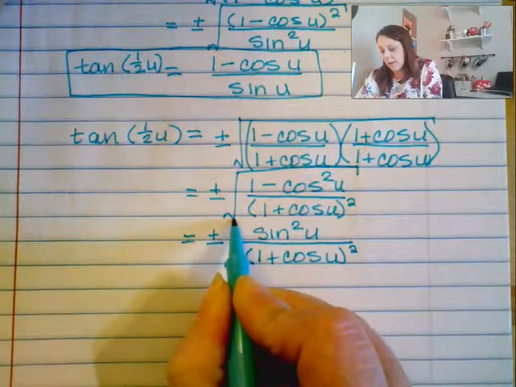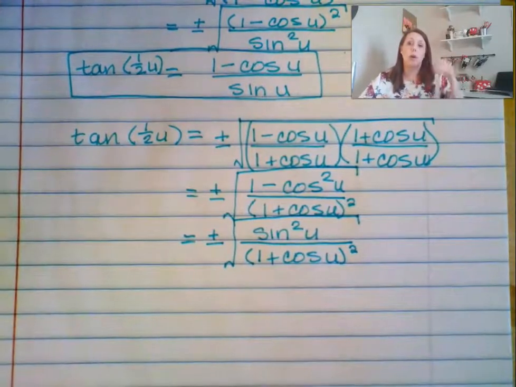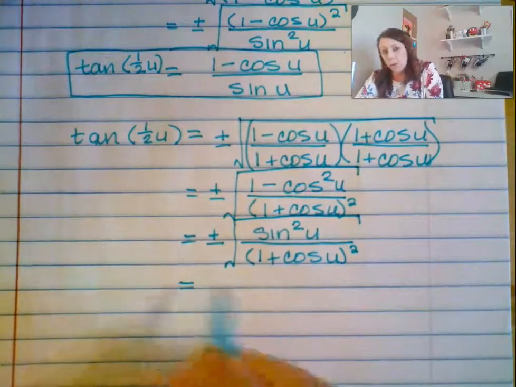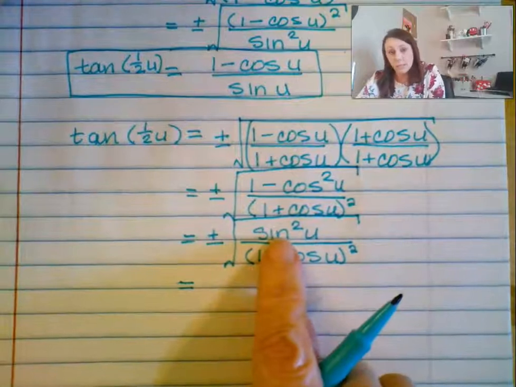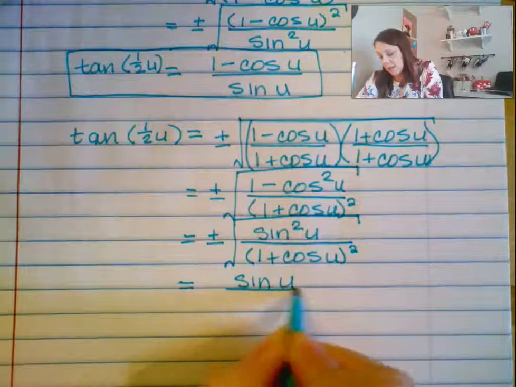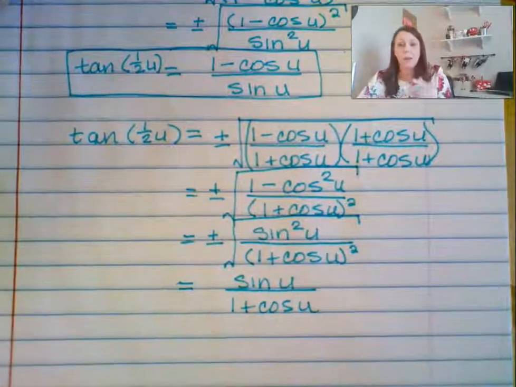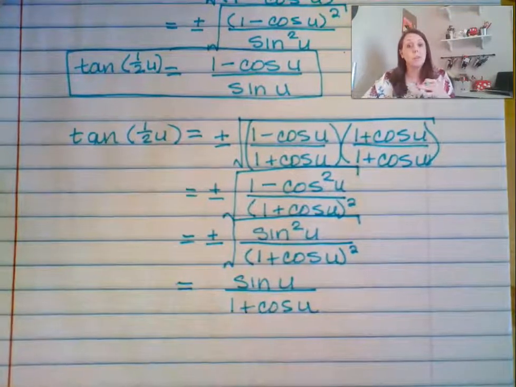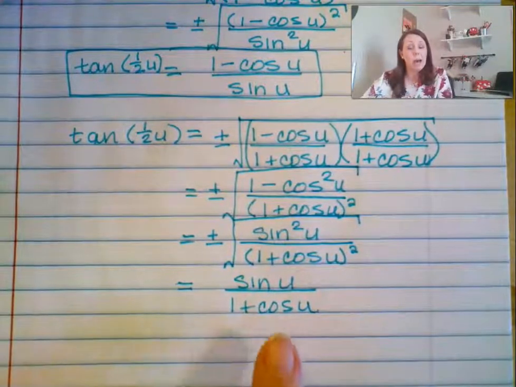And there again, just like in the last part, we have a square root of a squared quantity over a squared quantity. So we're going to simplify both of those by canceling the exponent of 2 with that square root. What we'll end up with here in the numerator is the sine of u, and in our denominator, 1 plus cosine u. And there again, we don't need the plus or minus that's attached to it in the previous step because of the same reasoning that we had before. That 1 plus cosine u is always going to be positive.